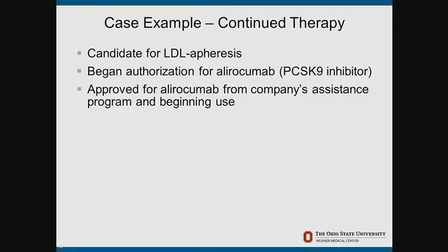So coming back full circle then to his therapy, this really luckily helped with our colleagues that we were working with in a multidisciplinary fashion, have him access some additional therapies he needed, including his PCSK9 inhibitor. He ended up going through all the pathways with the pharmacist team, getting authorization to be able to access this drug, and he now currently is on one of these new PCSK9 inhibitors.